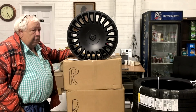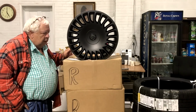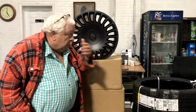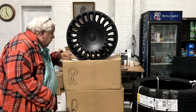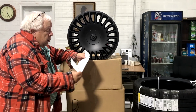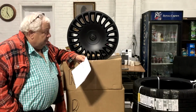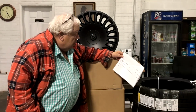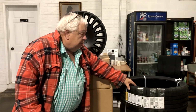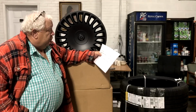So this will go on the Model S Monday, and we'll see how they look on that, and do a little bit of testing on our watt hours per mile. This is a set of Pirellis. They recommend this Pirelli P Zero, I guess it is. Let me see here. Yeah, the PZ4 Pirelli P Zero Sport XL, that we're going to put on them. That's a 245, 35, 21. Again, 245 millimeters wide, a 35 millimeter profile, so obviously a pretty low profile tire, and 21-inch wheel.